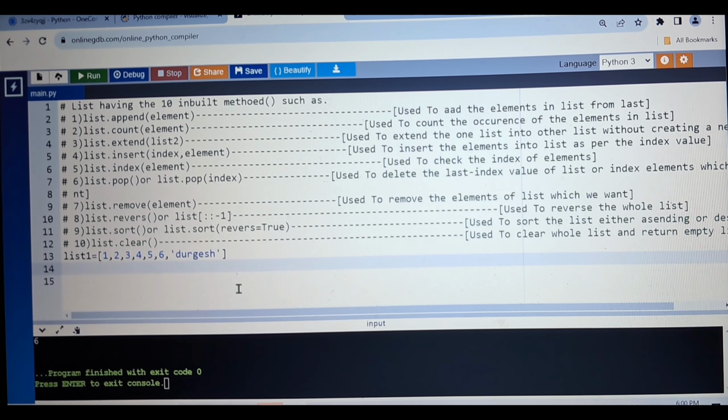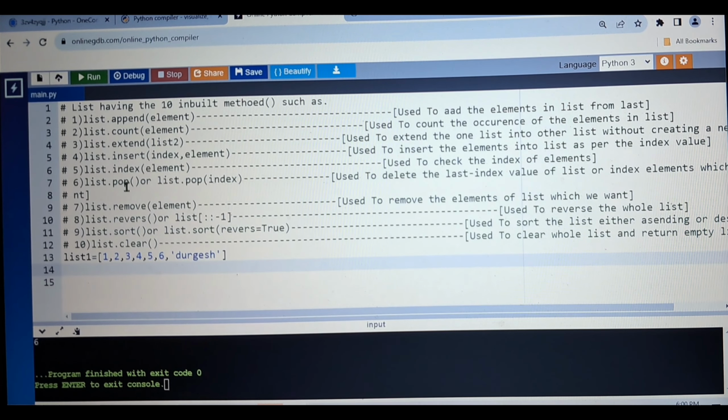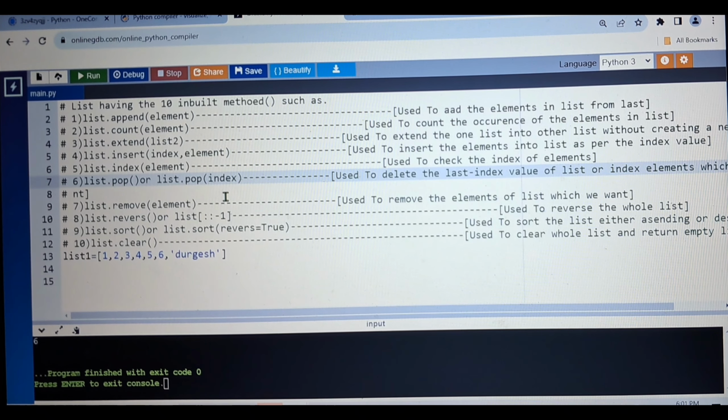So the next is list pop, or list pop index. Let me tell you, this pop is used to delete or remove an item from the list.